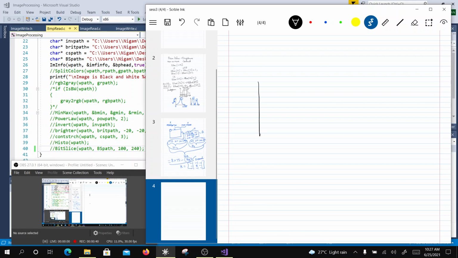So if I have an image with a certain width and height, I start with the first pixel in this corner. Let's mark it like this. We process the value of that pixel based on its neighbors, and let's say these neighbors are over here.